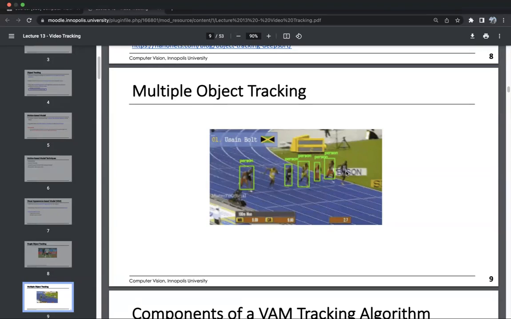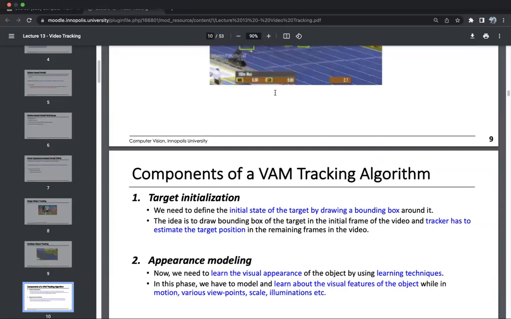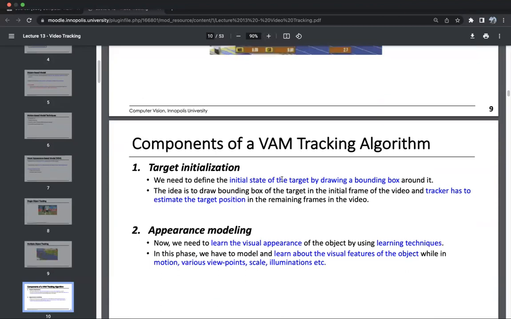Even as a human being, it would be difficult to track all of these objects if they were all wearing the same thing, right? Same thing, for example, for football. If you're watching football and trying to track the players, sometimes you make a mistake. Oh, this is someone else, and this is Messi, but it's not. It was Iniesta. So if they are wearing the same things and you are looking from afar, it becomes an even harder task. This is why multiple object tracking is a little more difficult than single object tracking.